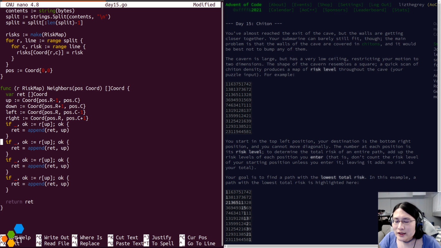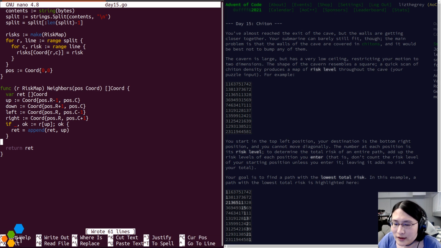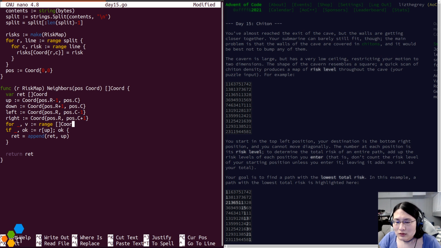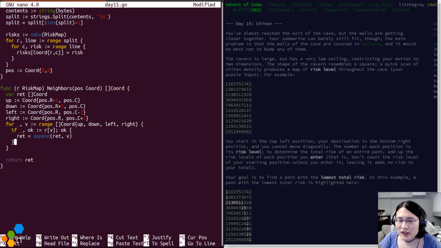Actually, this logic, again, can be simplified just into up, down, left, right. Okay, that'll do it.